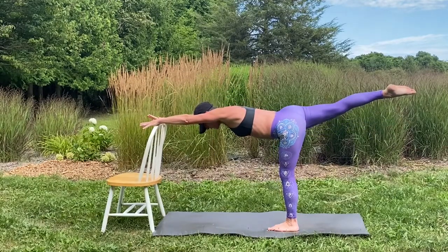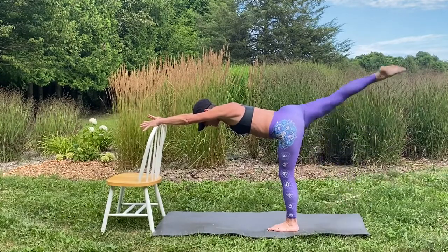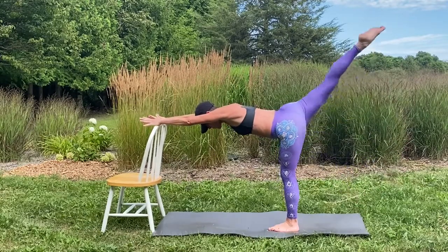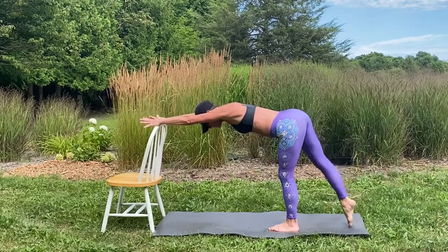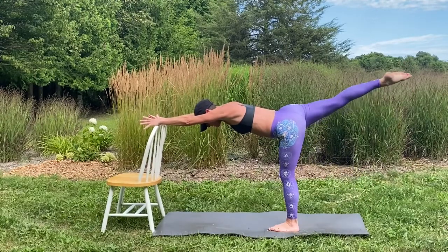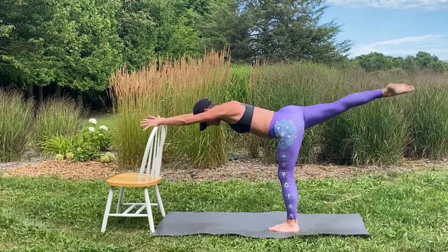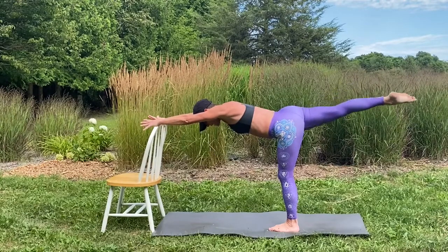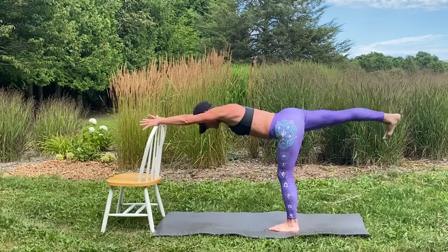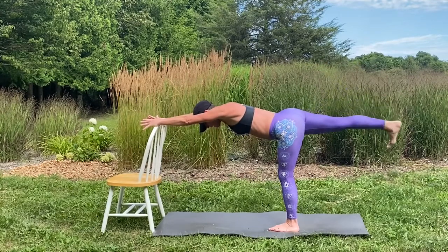Go ahead and start with a level leg, and we'll tap to the floor, lift for 8, 7, ears between the biceps, 6, notice my hands are just pressed on the top of the chair back, 3, 2, and 1, hold it at the top, pulse 8, 7, 6, 5, 4, 3, 2, and 1. Flex your foot, heel to glute for 8, 7, 6, 5, 4, 3, 2, and 1.